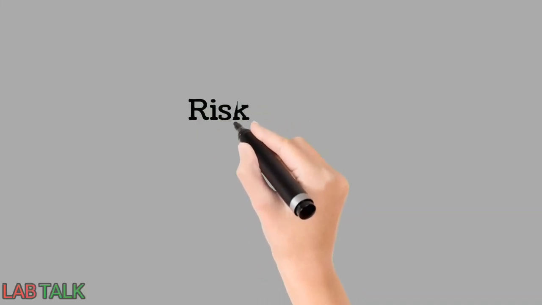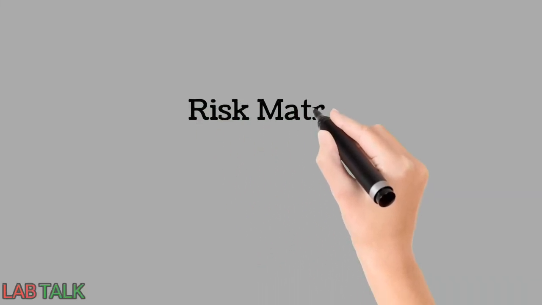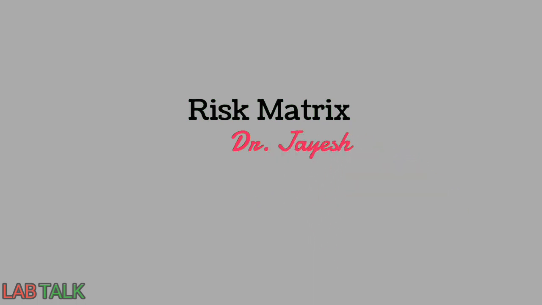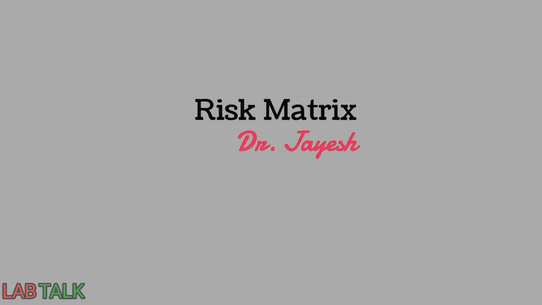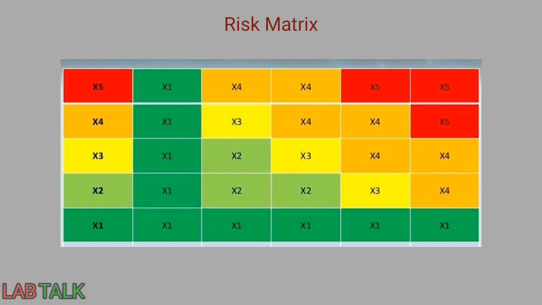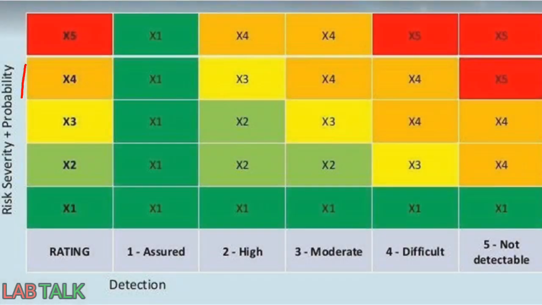Hello friends, so let us see one more concept in the risk management in clinical laboratory, the use of risk matrix for the assessment or evaluation of the risk in the risk management. Here the risk matrix is divided into 5 zones where the risk severity and probability are plotted on y-axis and risk detection is plotted on x-axis.